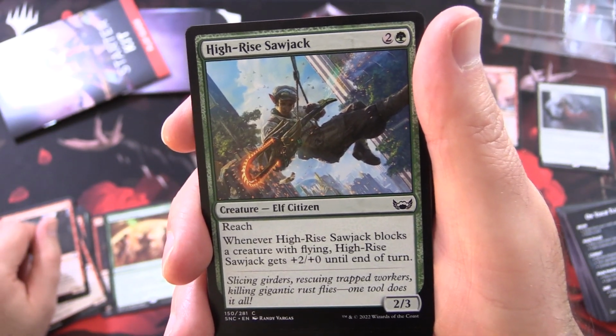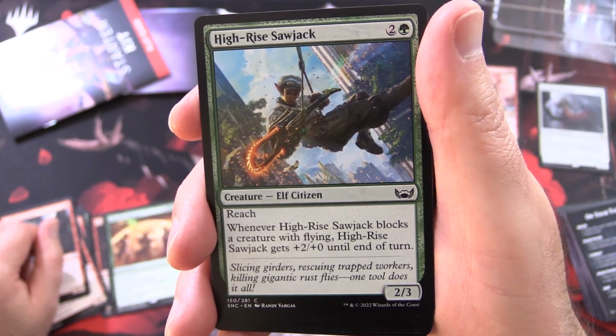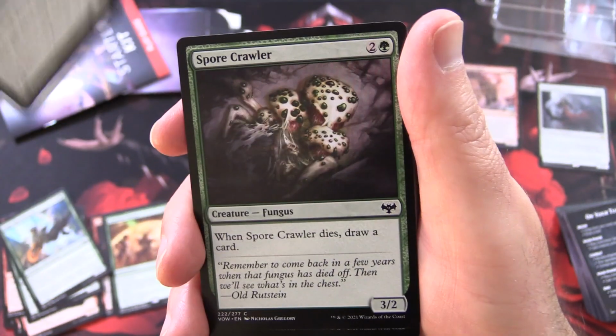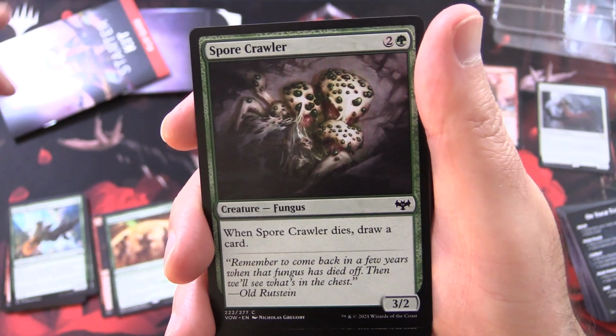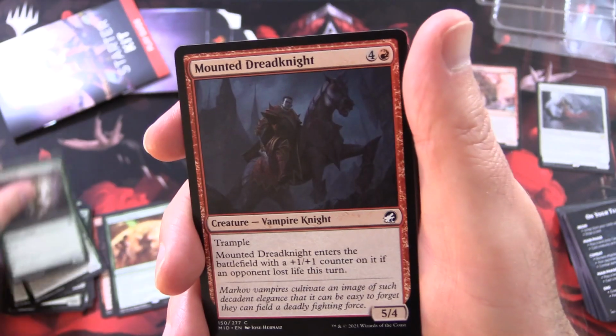High-Rise Swordjack, creature elf citizen, 2/3 for 3 with reach. Whenever it blocks a creature with flying, High-Rise Swordjack gets +2/+0 until end of turn. So are we going to get 4 of those? Just 3. Spore Crawler, creature fungus, 3/2 for 3. When it dies, draw a card. Okay, so 3 of those.